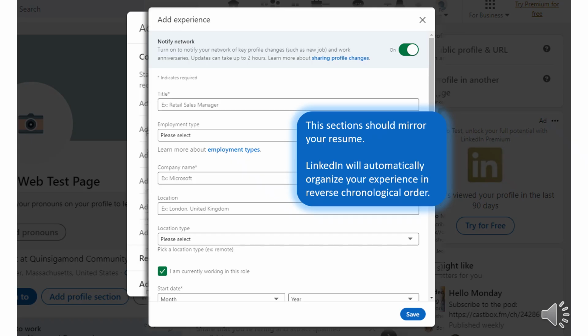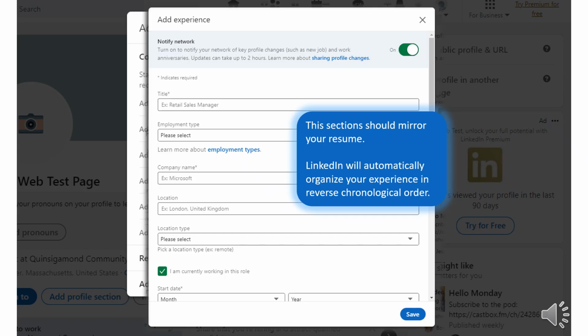Similar to your physical resume, your work/professional experience will be the most important section of your profile. If possible, your work experience should be a culmination of experience pertaining to your field. If you are unable to add relevant experience, include any positions that have transferable skills. Your job description will indicate your job responsibilities in the position you listed.